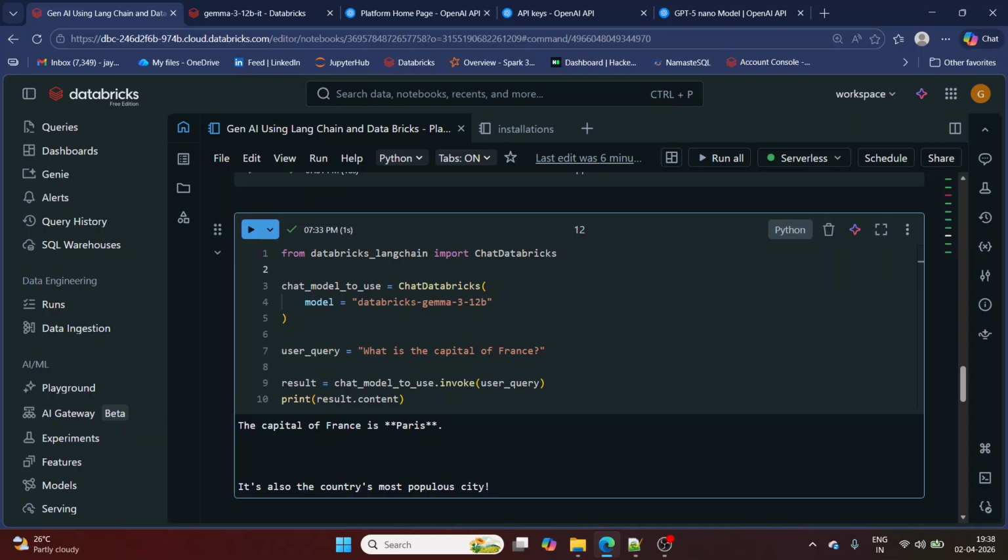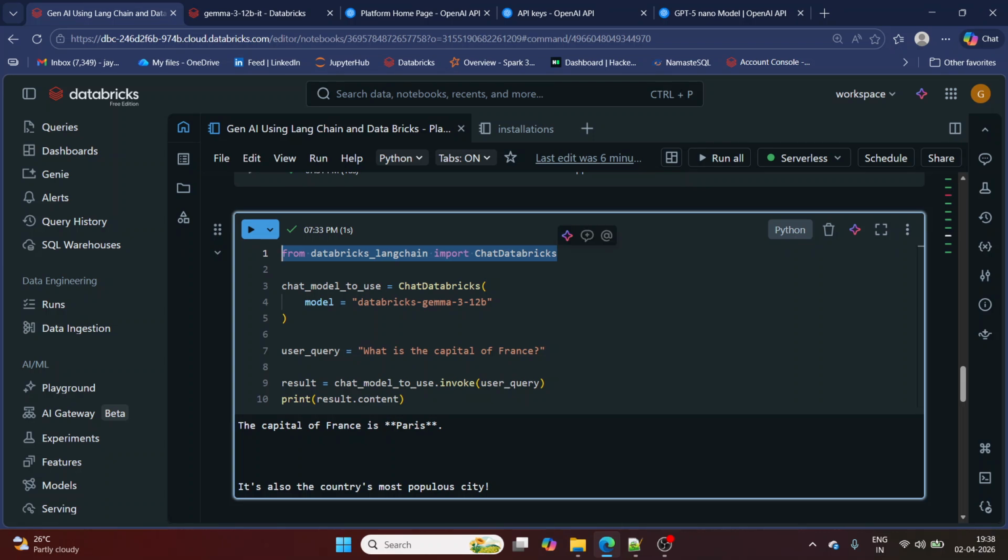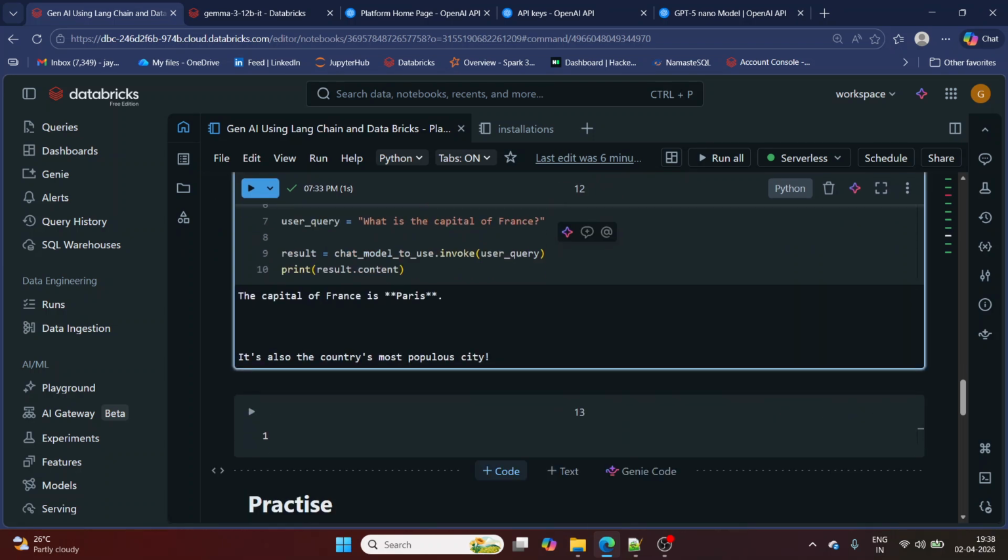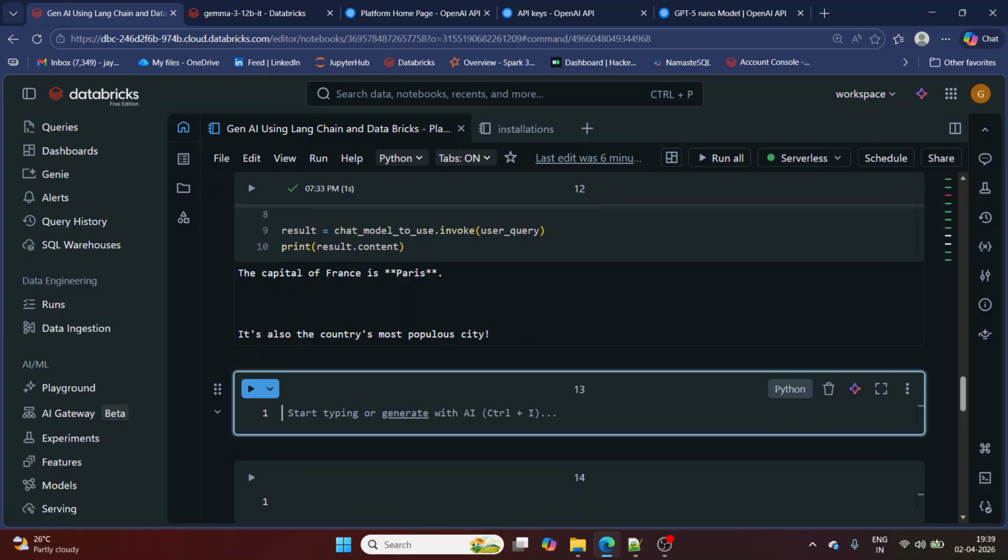In the open source code, this is the code you all know, whatever we have written. Now what change will we make? I'll go line by line. The first line I'll copy and paste here.